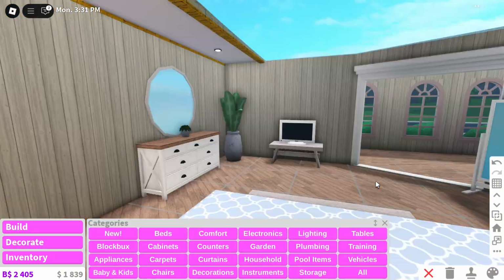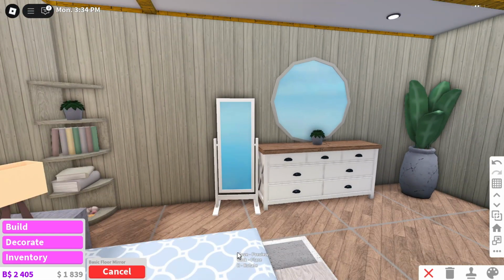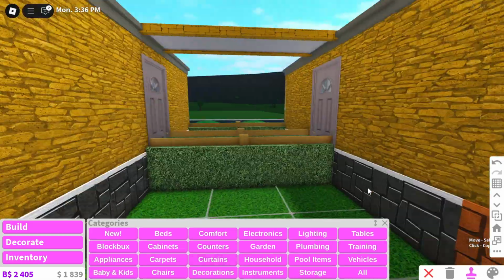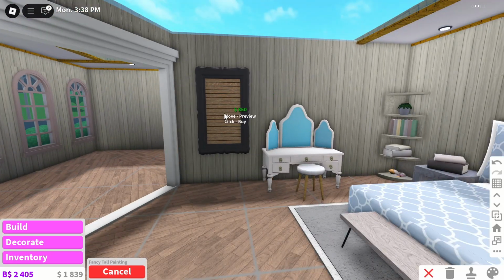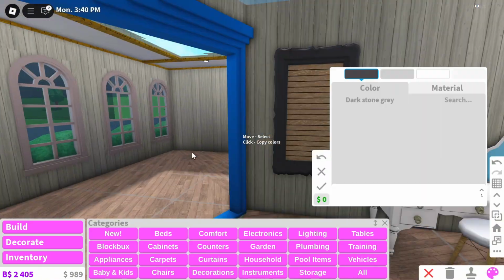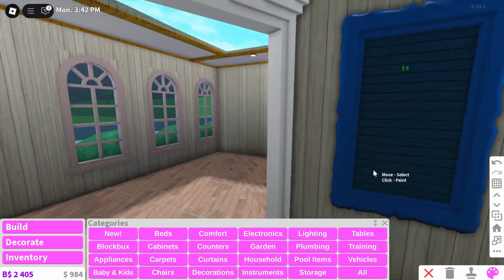Other than, I feel like I should add this here, like that. Does it look better? If I do, it might look better. Right here, I'm just going to come over here and get a frame and put it in here. Okay, so now that's done. I think I'm going to leave these two rooms for next video. So that's what I feel like I need to do.